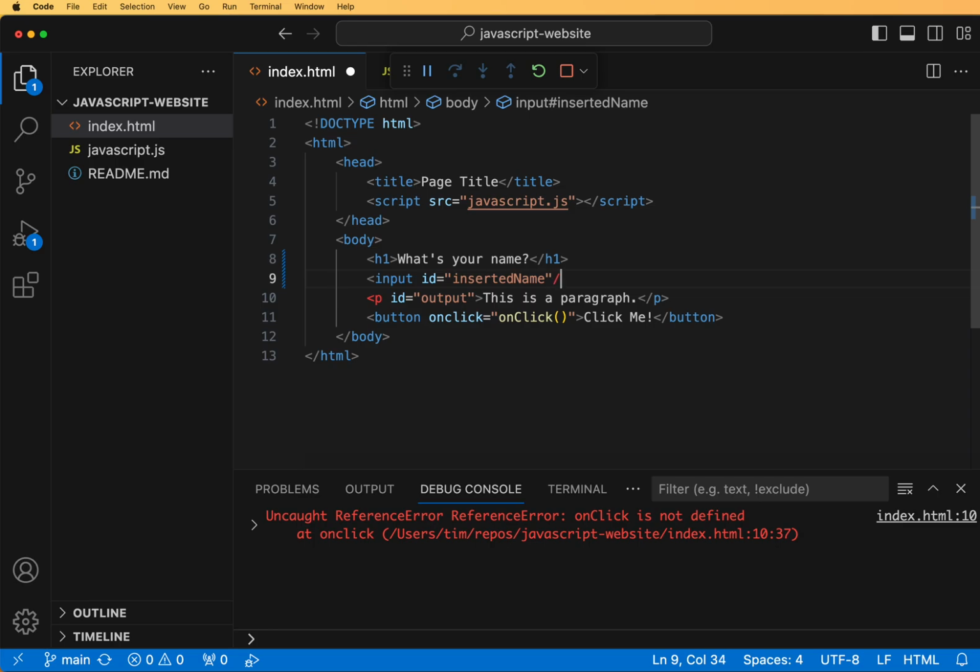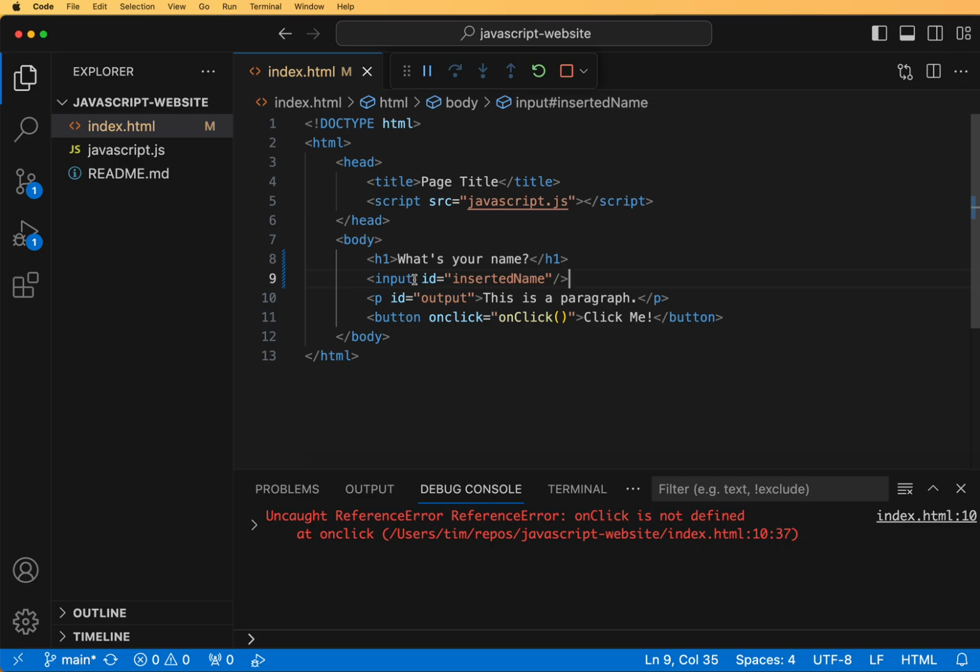Now this tag is a little bit different than most tags. Most tags have an opening and a closing. This one doesn't need an opening and a closing because you don't put text inside of here. You could potentially put text in here. There are properties that you can put, like a default text or starting text. But for now, we're just going to leave this blank, and for that use case, we're not going to need that.